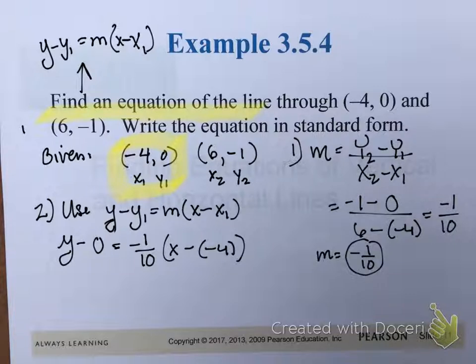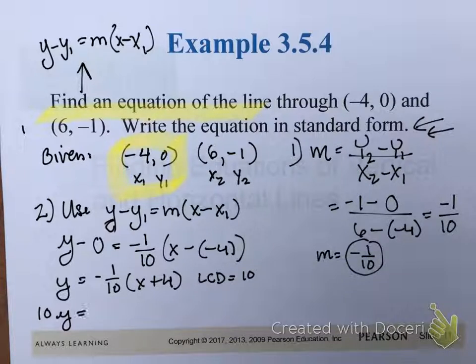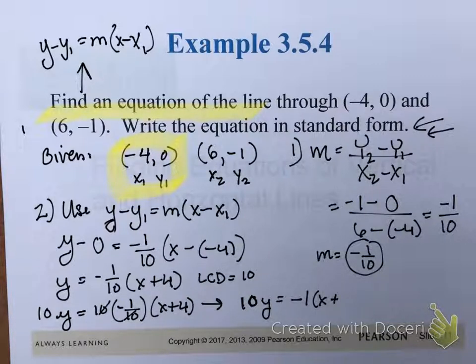Okay, now I'm getting ready to do this last part where it says to write the equation in standard form. Okay, so y equals negative 1/10 x plus 4. Now, I have a fraction. I am going to get rid of it. I taught you guys how to kill a fraction by multiplying everything by the LCD. The LCD of this equation is 10. So I'm going to multiply the left-hand side, y, by 10. And then I'm going to multiply this side by 10. And remember I told you not to touch whatever's inside parentheses. When I do this, I get 10y equals, these 10s cancel, so I get negative 1x plus 4. Okay, now I have 10y equals negative 1x minus 4.